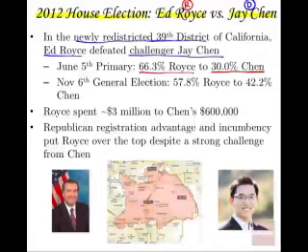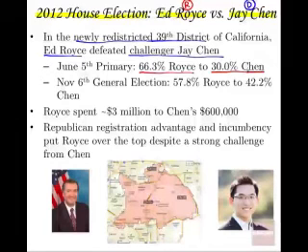So Ed Royce won soundly in the primaries, but the way the Chen campaign spun it was that the election results were misleading because Royce spent tons of money, whereas Jay Chen basically saved a lot of his money for the general election. So was it a victory for Royce? Absolutely. But was there a way that Chen could have seen this as a moral victory? Absolutely as well. So it's kind of interesting, a lot of things converge on this particular election.